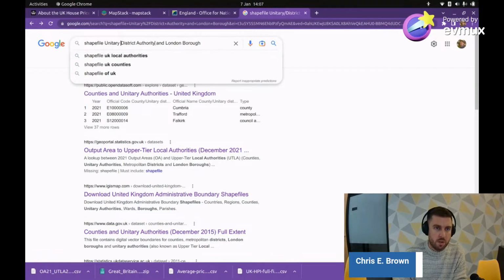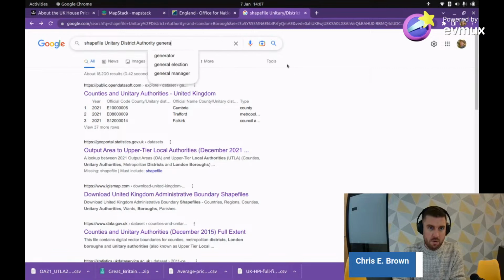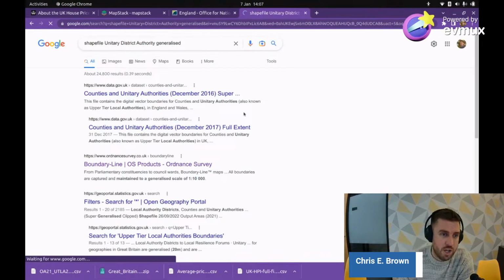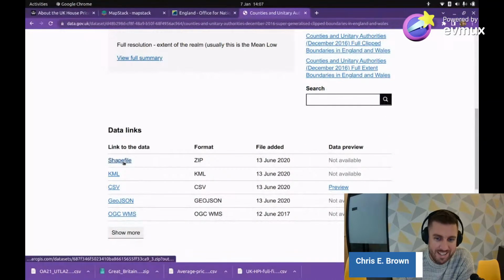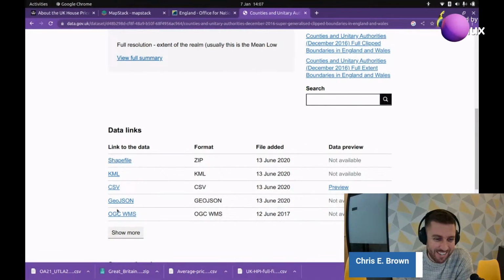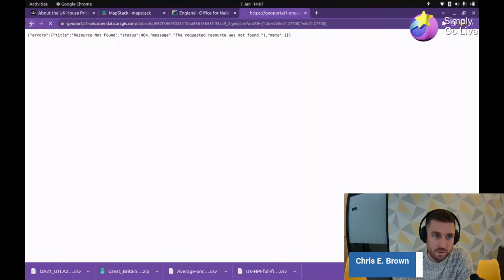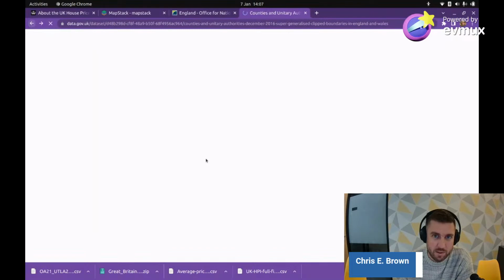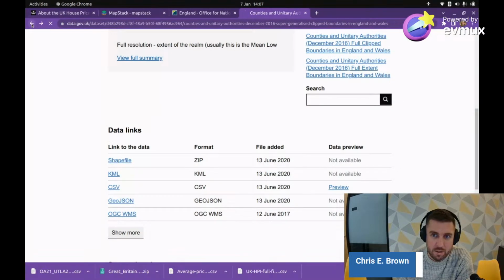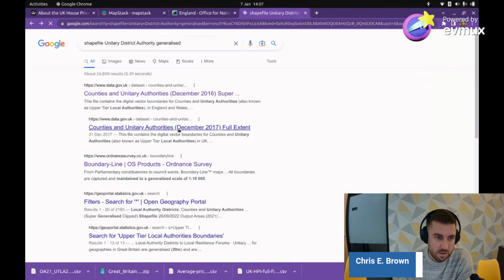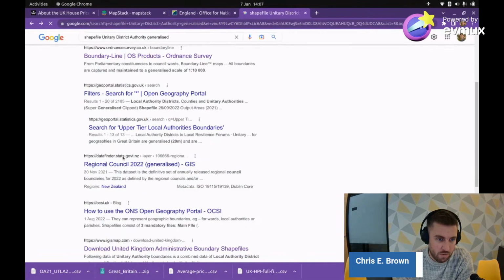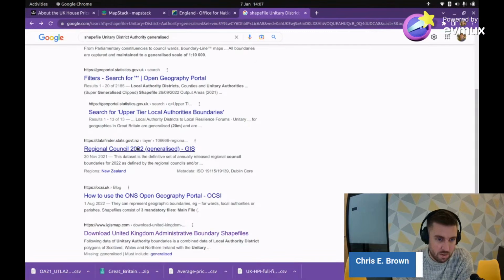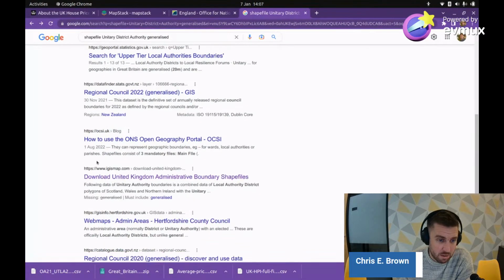District authority. We get a generalized version. Data, unitary authorities. We already know. GeoJSON. Maybe I can get the GeoJSON. No, 404. Brilliant. Resource was not found. All right, so Ordnance Survey, filters for open geography, regional councils, 2022, New Zealand.